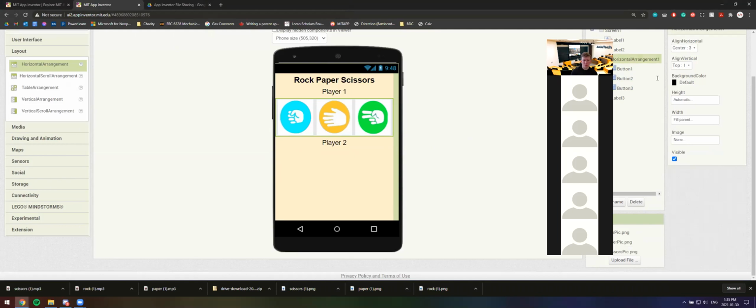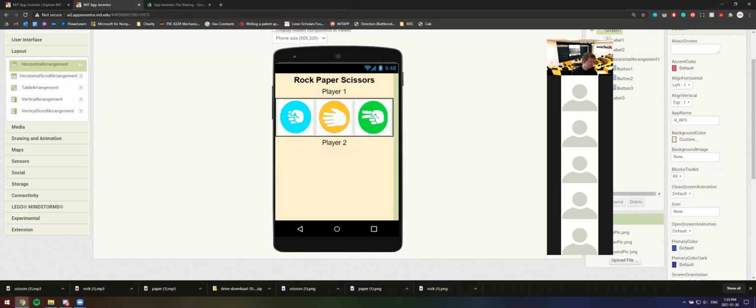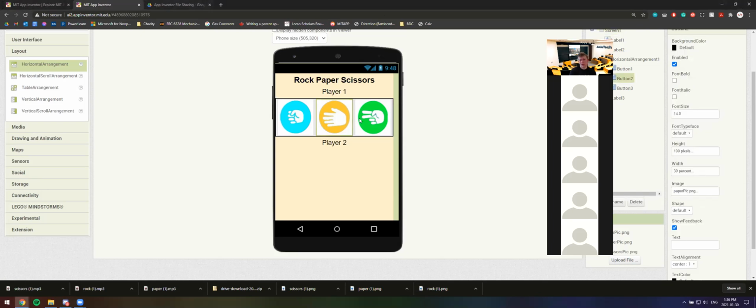And I'll do like center like this. Okay, so guys, again, you just set all the files, and then I said 30% width, 100 pixels height.